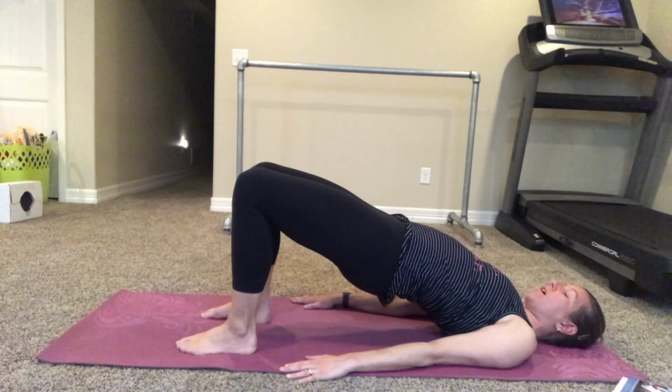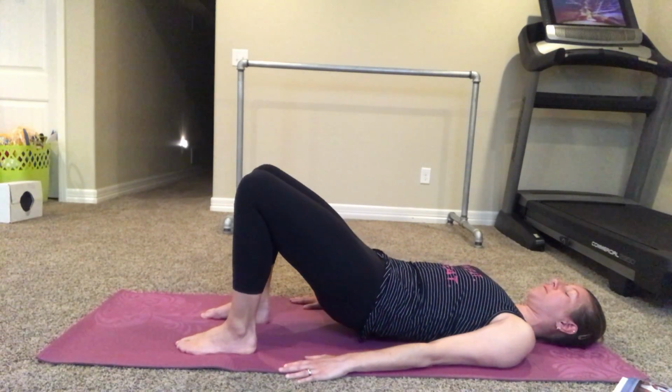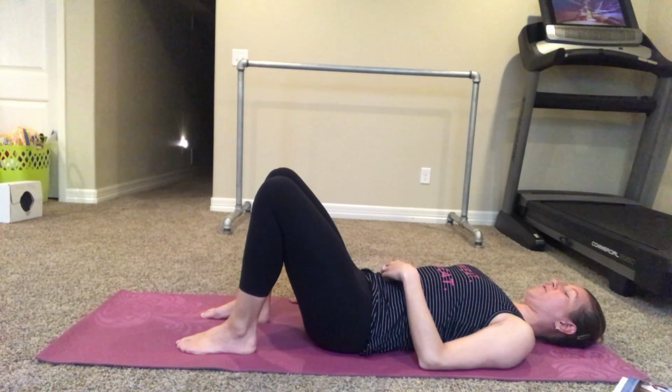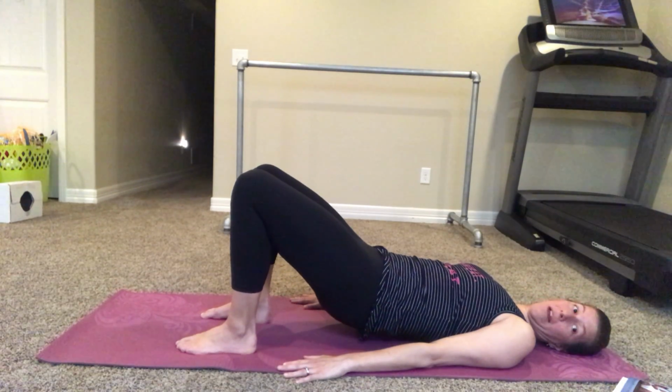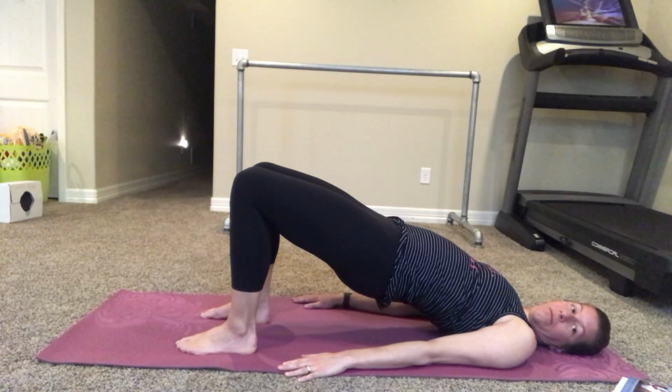Squeeze the glutes at the top. Roll down through the spine. Really feel the lower abdominals at the bottom there, so you can articulate the middle of the spine. Pressing up. Good.